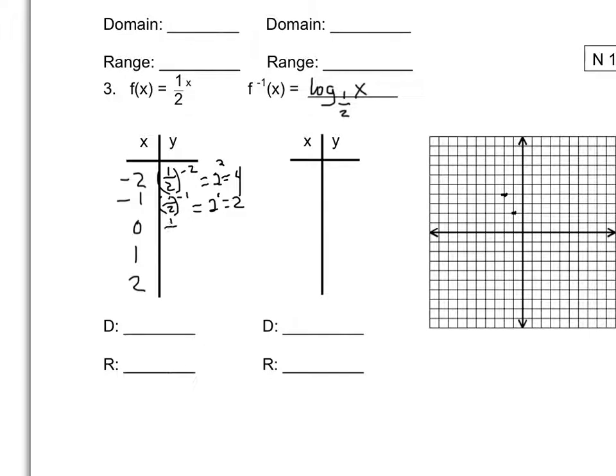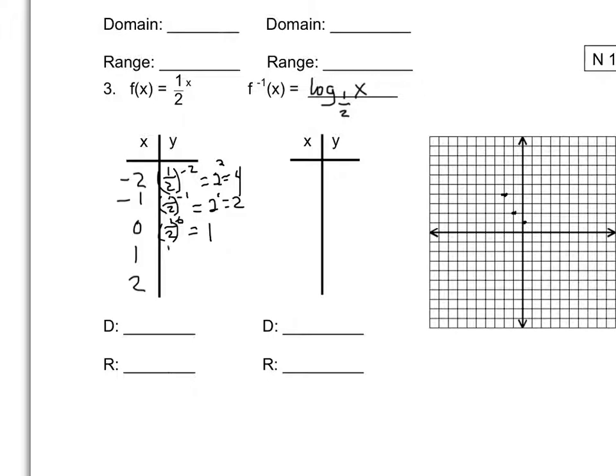All right, what did we say? Anything to the 0 power equals 1. And you should tuck into your brain, if I have any exponential equation, it doesn't matter what my base is, whether it's a fraction, whether it's a whole number, and by the way, we're only going to be looking at positives, so we're not going to see any negative bases, and you won't ever have 0 as a base. But that tells me that I'm always going to have to pass through the point (0, 1) when I graph this.